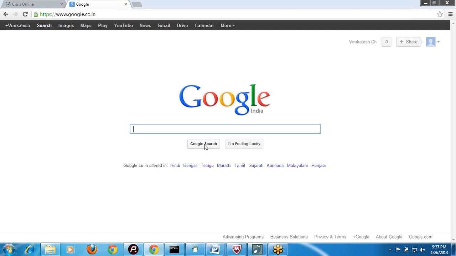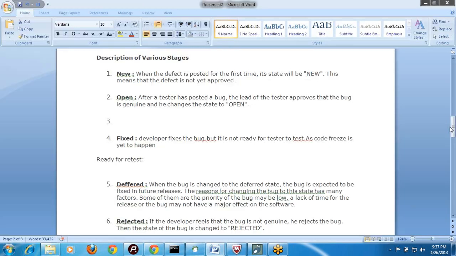Okay, so when it is working fine, you can just close the defect by saying yes, it's working fine, and change the status to closed. This is the positive scenario when the developer has successfully fixed the bug in the first attempt. So in this first attempt, let's quickly review what stages we came across. One is new, open. New is when he raises, open when the test lead sees that and opens the defect, and fixed when the developer fixes it, ready for retest when the developer code fix has happened. And from your perspective, you'll close the defect.